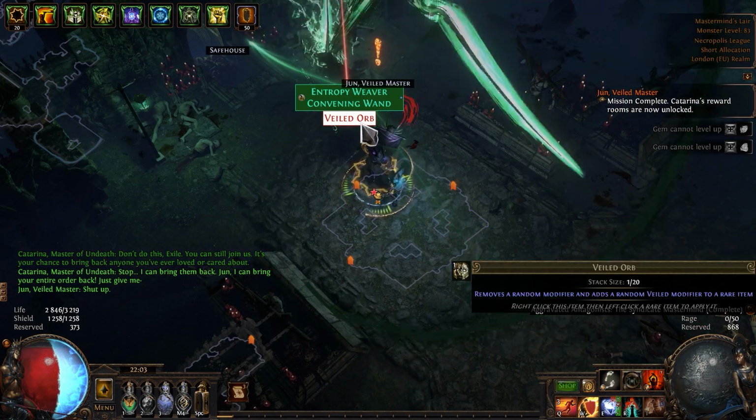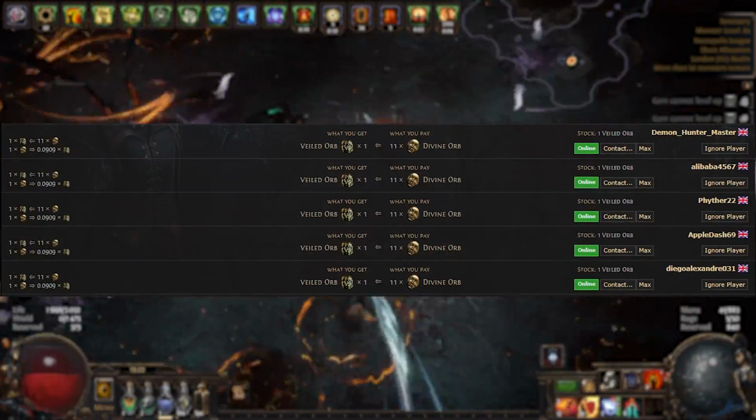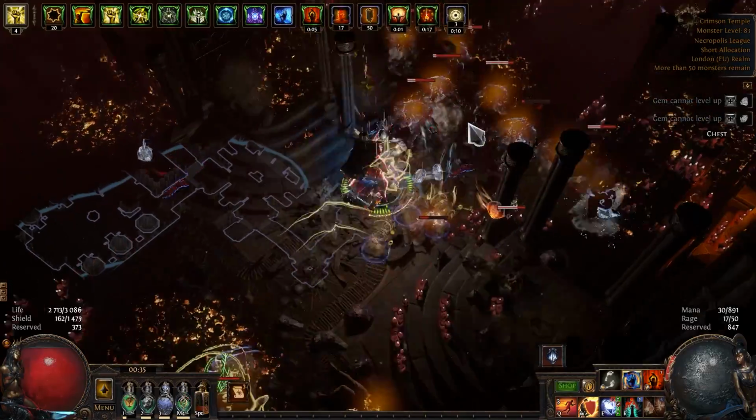This is a real tink. Speaking of which, in case you didn't know, a veiled orb costs almost 11 divine orbs. Twice as much as Headhunter. Great league. A good Scarab.